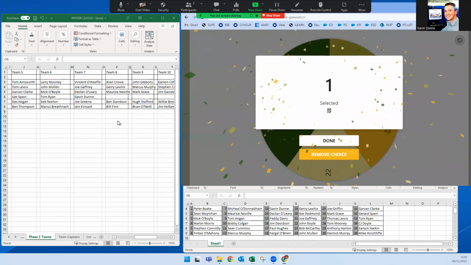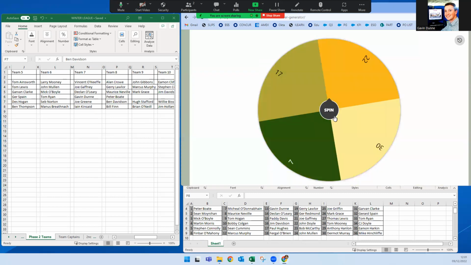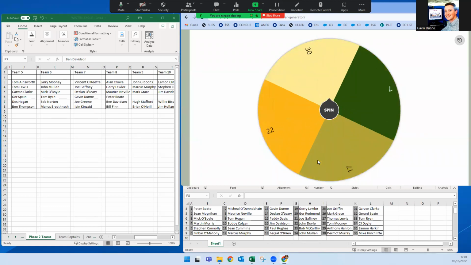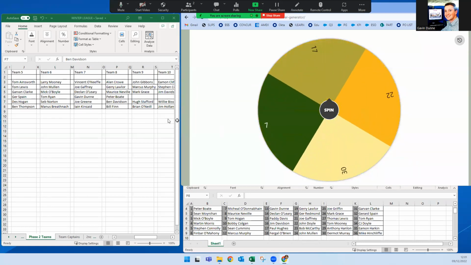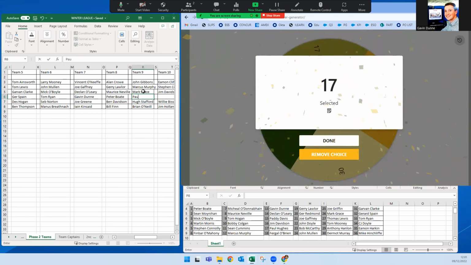So the seeding is based on finishes and attendance. On their scores and finishes, yeah. So basically, if you're in the top 12, you're a captain. Anywhere from the next down, it was based on your scoring and the amount of times you played. So team 9 has now got number 17, Paul Hughes.